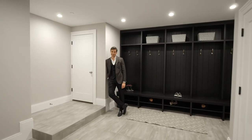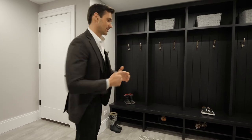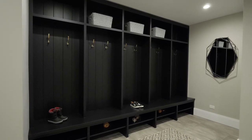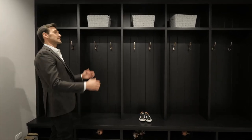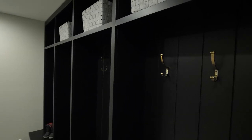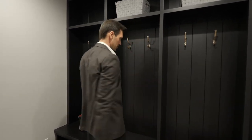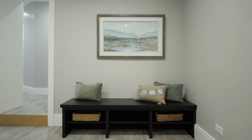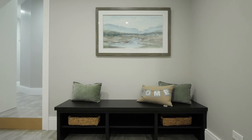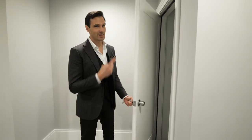You guys thought I was kidding — I wasn't. This is the coolest mudroom I've ever seen. Look at the size of this thing — it's like a large bedroom. Right over here you have locker-style millwork that is beautiful and very well crafted. The workmanship is incredible. You have these brass hooks, shiplap backing, and a lot of storage for shoes. To the right is more seating. And in winters like these, it's super awesome to have an attached garage.